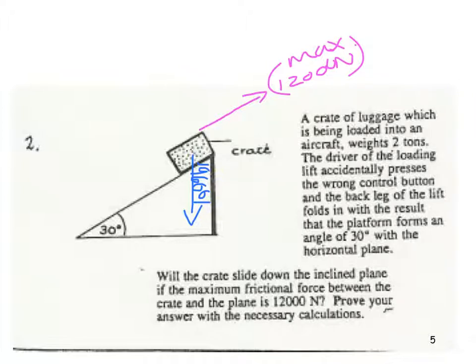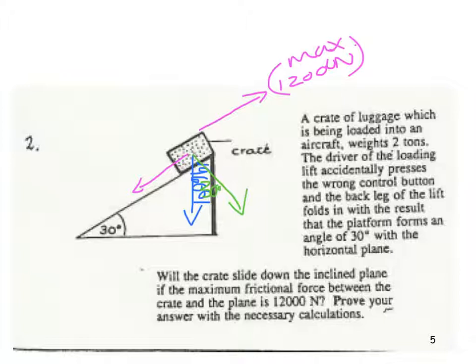So what I'm going to do is I am going to work out the component of weight down the slope, and that will have the component of weight acting down or parallel to the plane. So if I am going to work out the component of weight that is there, I land up with 30 degrees in that angle between the normal equivalent or the component of weight that is perpendicular to the plane, and I've got 19,600 there.